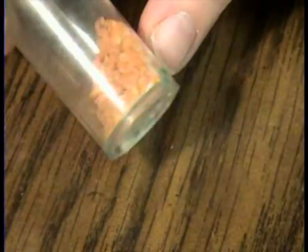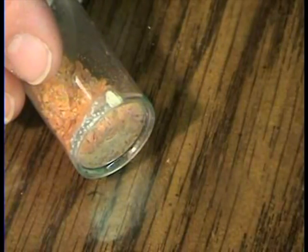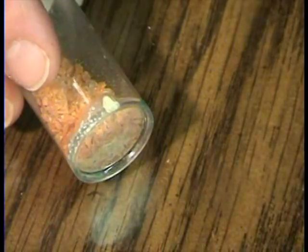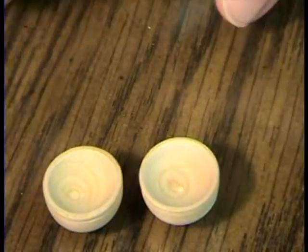Okay. Next we have the cheddar cheese. Can I have a bowl? A bowl for... 2 bowls. 2 bowls? You want 2 bowls? 2 tiny bowls. Oh my goodness. Well, how about 1? Oh no, I have 2. Here, we can have one.